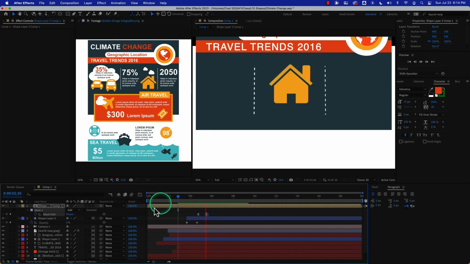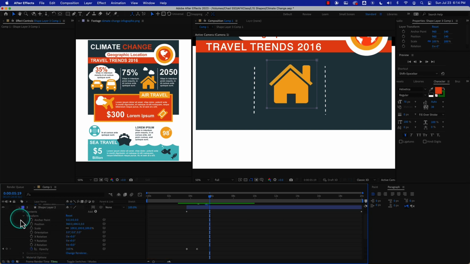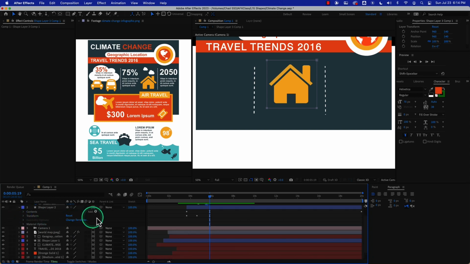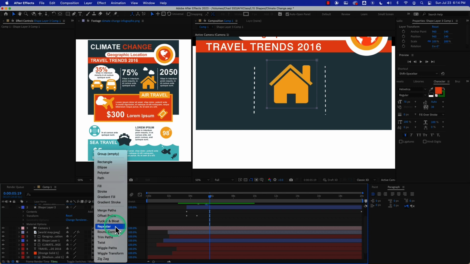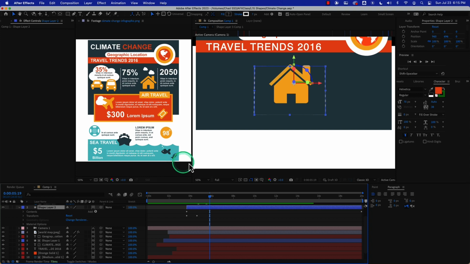So one of the things we're seeing is we have these modifiers. With shape layers, inside of the shape layers, we have these modifiers that you can explore and play with as an idea. You have a trim path, which we talked about. You have a merge path, which allows us to merge the path. You also have some controls for wiggling the path. So for example, here, we can do this. At the bottom here, we're going to scroll down to the bottom. So we're going to move really past all these things.